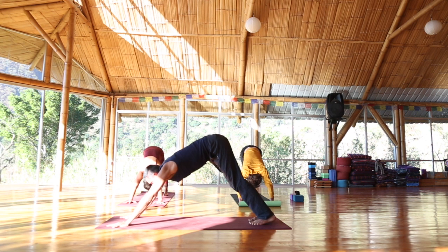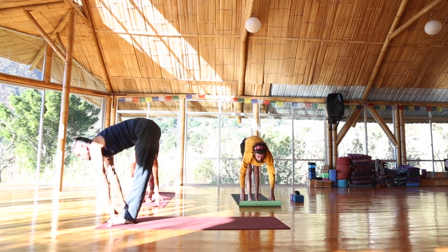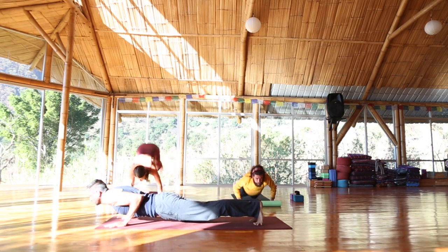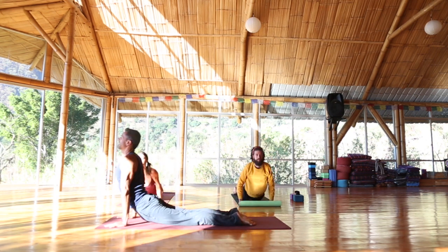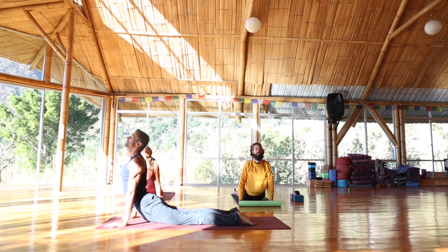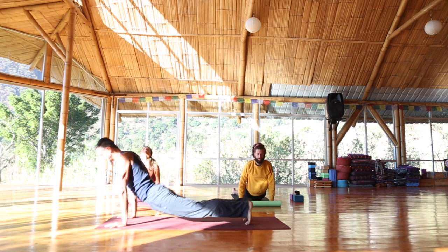Look between the hands, jump forward. Lengthen the spine. Stay halfway, jump back. Chaturanga. Inhale, shine. Feel the love, the gratitude, the joy of opening your heart and your back. Exhale, down, down.